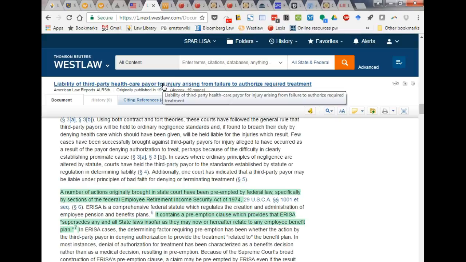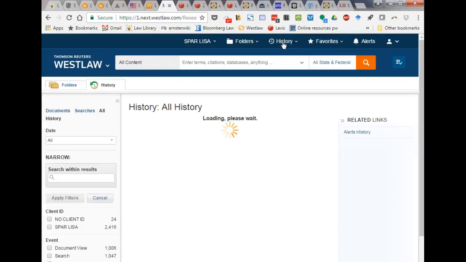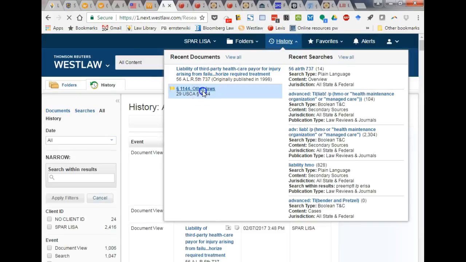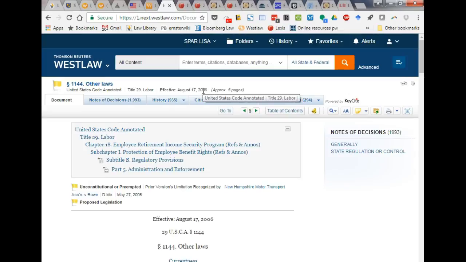So let's go back to our section on Westlaw, and we will look at why annotated codes are our friends, and then we'll take a quick look at Lexis and Bloomberg. The only reason it's a quick look is because for Lexis, it's pretty much the same thing, it just looks a little different. Bloomberg isn't quite as good, but they have a little bit, but the concepts are basically the same. So if you understand the concept of an annotated code and why it's your very, very best friend, you can use them on any of the services and hopefully also in print.